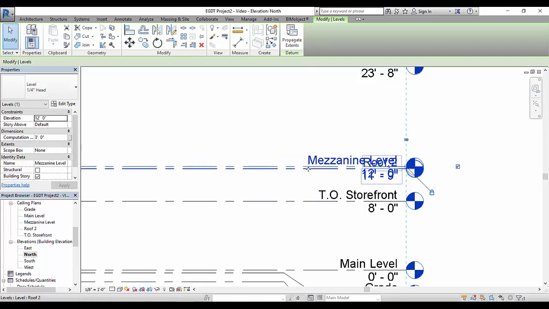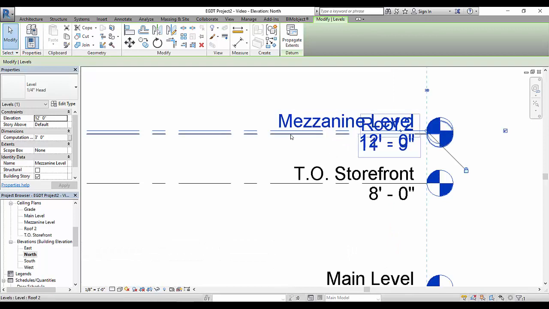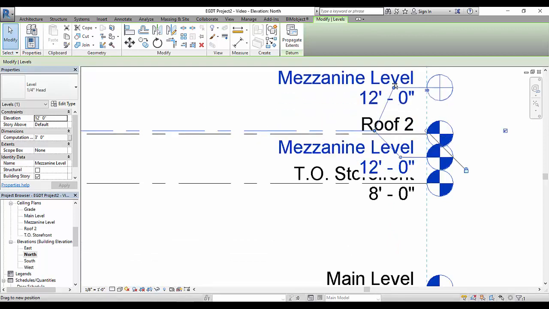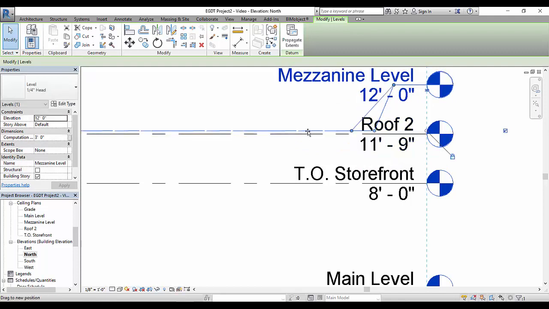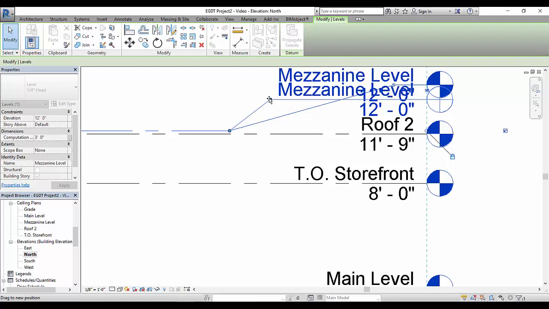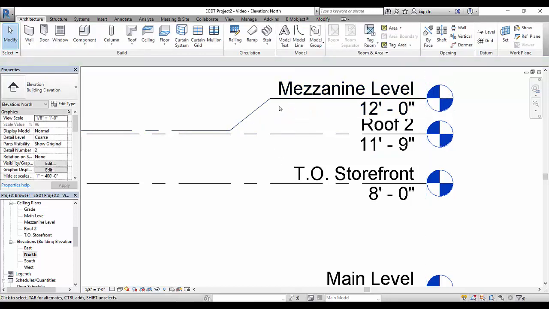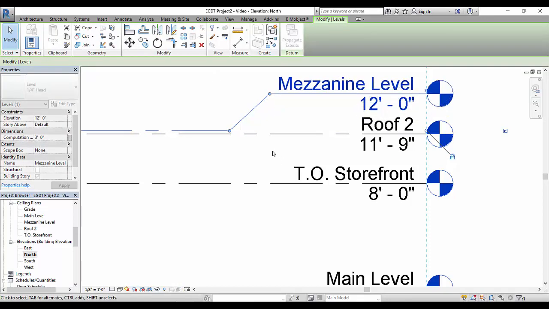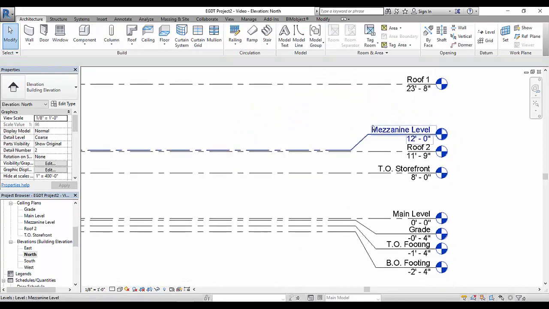Its elevation is 12 feet. We may want to come in and add an elbow there and take it upward. May need to adjust that a little later as well when we get the rest in. So there's our mezzanine level.